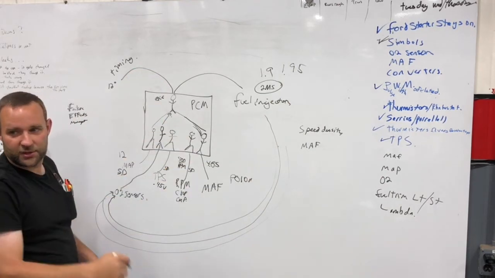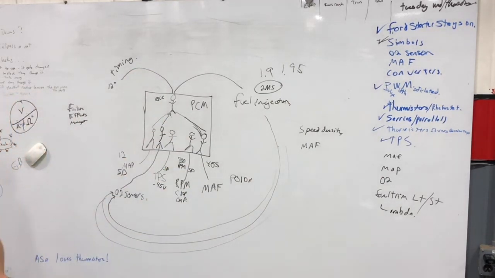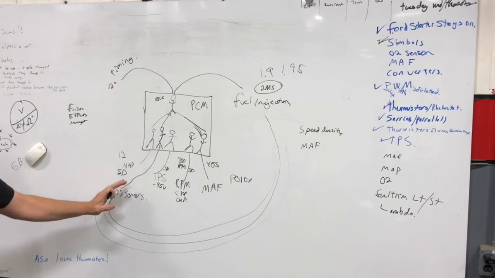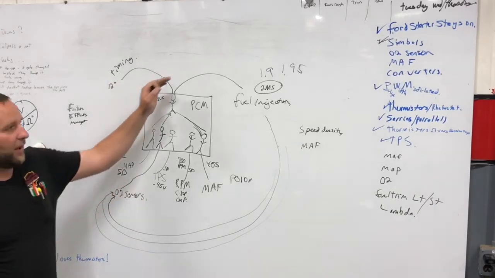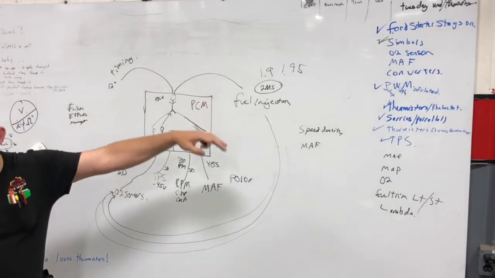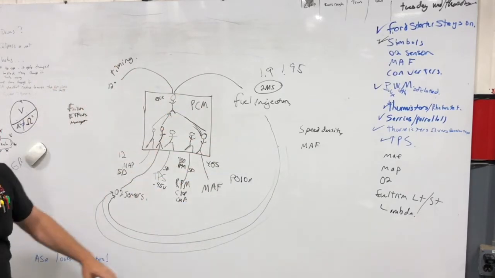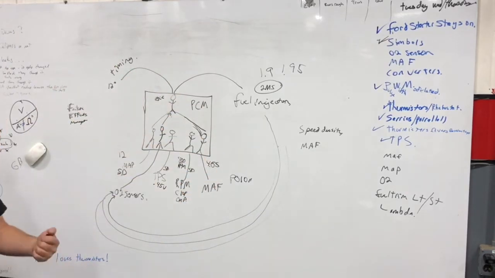That's that. It's literally called a closed loop system. Once it's reading the oxygen sensor and taking the information in and making decisions off it, it's literally a closed loop. Keeps doing that. Keeps doing that all the time. All the time you're driving down the road. Does that make sense?